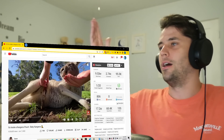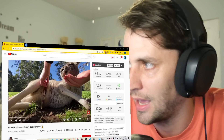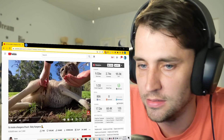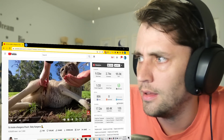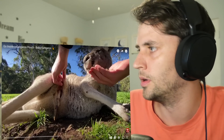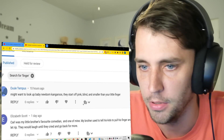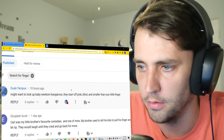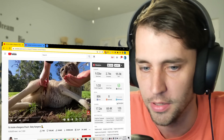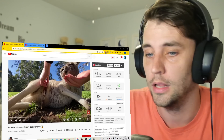We're going inside a kangaroo pouch. After that depressing video yesterday about the wildfires and kangaroos, one of you guys said I need to check out baby kangaroos - they said they could be as small as a finger. The comment was from Exul Tempus: 'Might want to look up baby newborn kangaroos. They start off pink, blind, and smaller than your little finger.' I'm not sure if this video is going to show me a kangaroo that tiny, but it had 10 million views and it looks super interesting. Let's go inside the pouch!